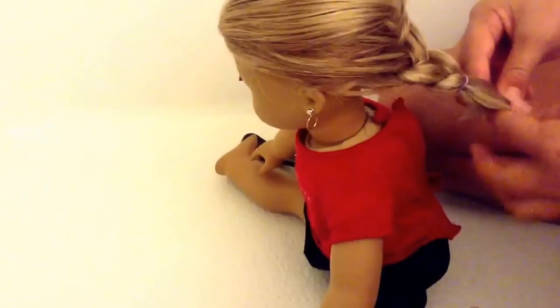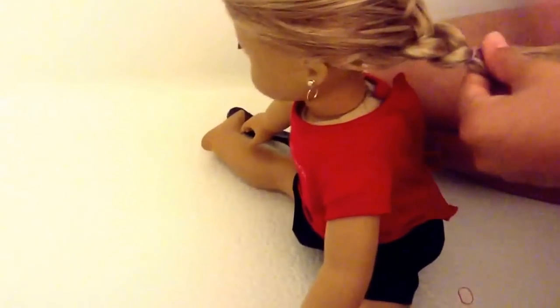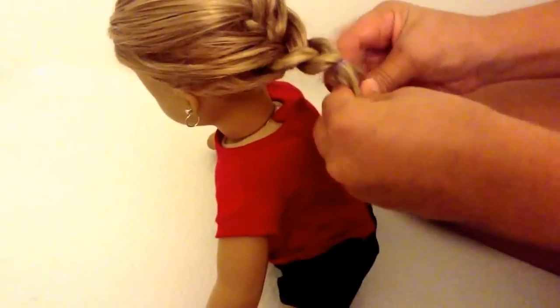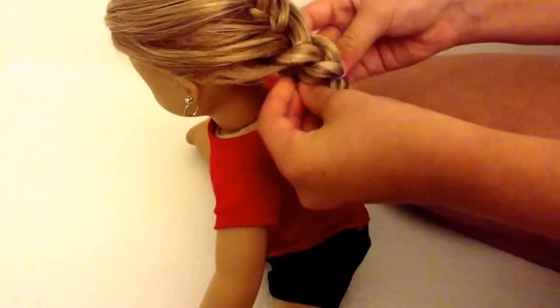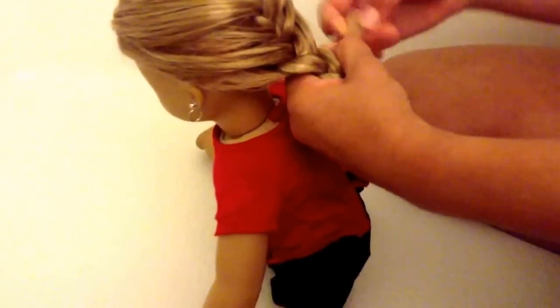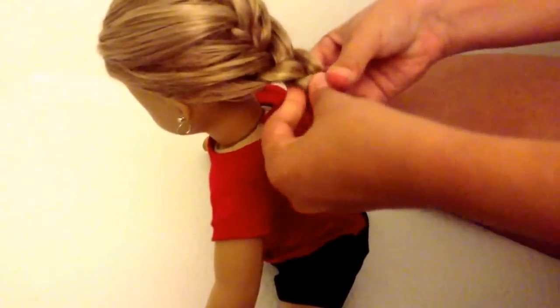Okay, now for the next step, you're going to roll this piece that's not braided up like this, and then you're going to roll it into the braid. Now this part won't be seen either, so instead of using more bobby pins, I'm only going to rubber band this since it's not going to be seen.